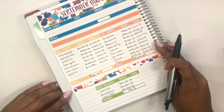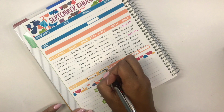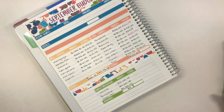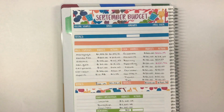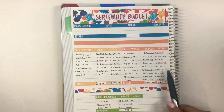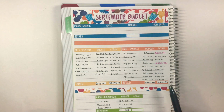So for our September budget, we spent a total of $2,195.45, which is just a tad bit lower than the budgeted amount. Now, for cash and savings, we spent a total of $962.98. I think this is pretty much what happened last month too, where I was under in the totals, but for the categories themselves I was over. But because I was so under in beauty and gas, it kind of ended up balancing itself out, and I was still under the budgeted. So, you know, I'll take that, right?